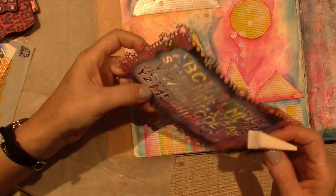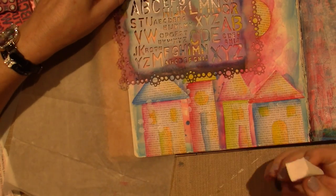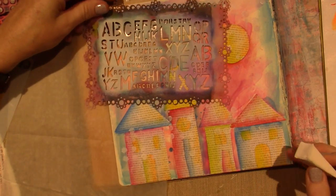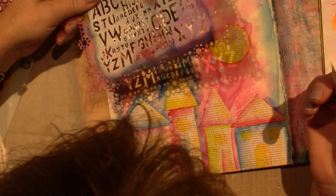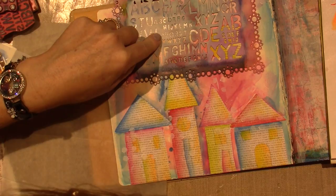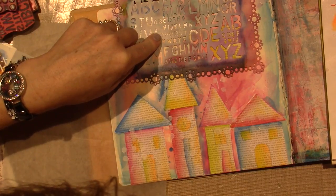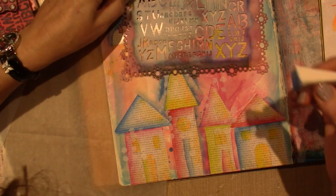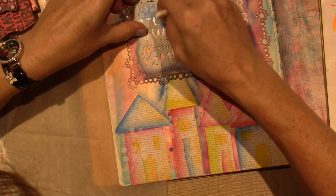I think I'm going to put some subtle letters on here. But what would be subtle? Well, I have white on the sponge — maybe if I added some blue to this it would come out a little less. I'm changing the color a little, making it a little lighter. And I'm just going to go kind of where the blue is and see how that works. Good, I like it.